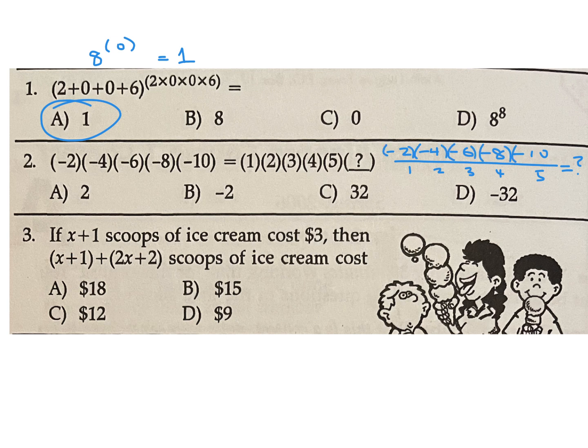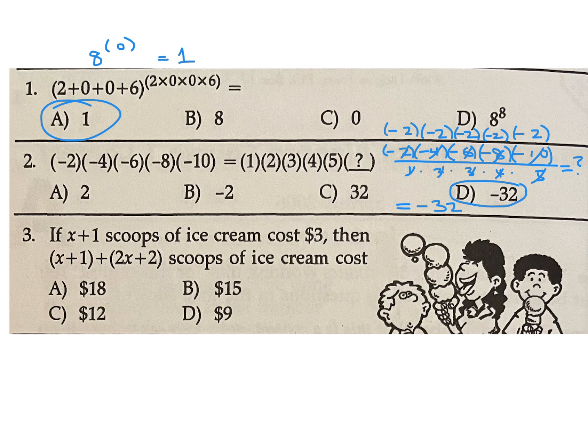All right. So then this cancels with that to give 2. This cancels with that to get 2. This cancels with that to give 2. This cancels with that to give 2. And this cancels with that to give 2. And all of these, I believe, are negative, right? Yeah, because the negative sign still retains itself. And then therefore, when you multiply that, that's 32, but it retains a negative. So negative 32 is the answer. So that would be D.